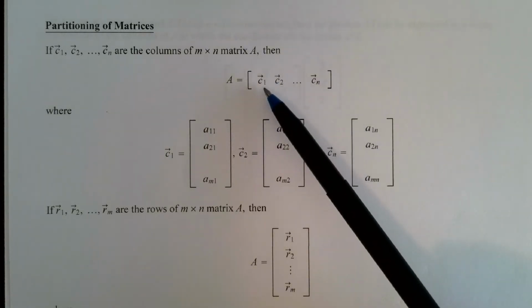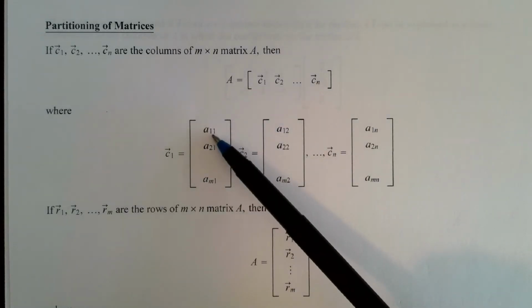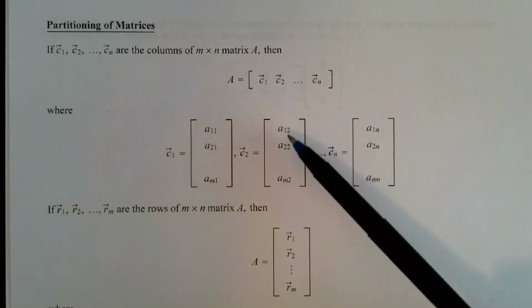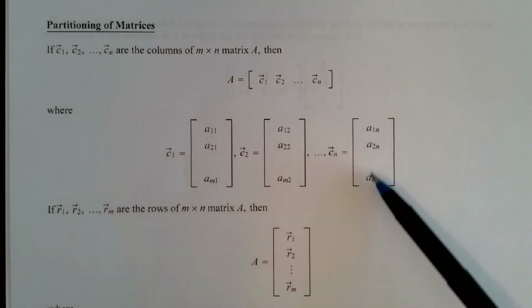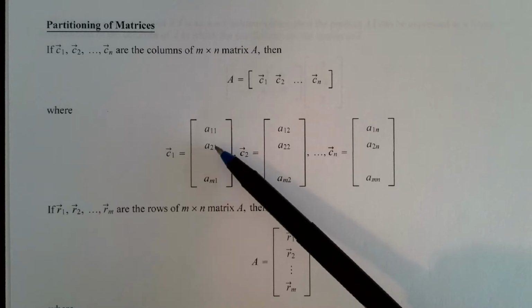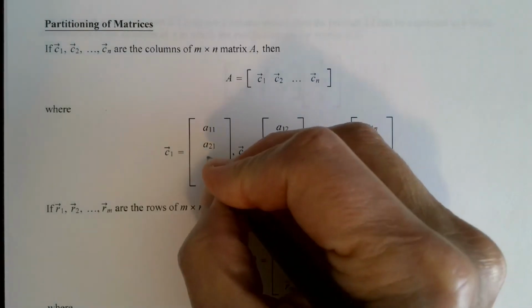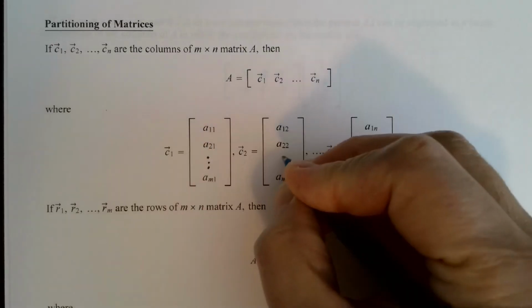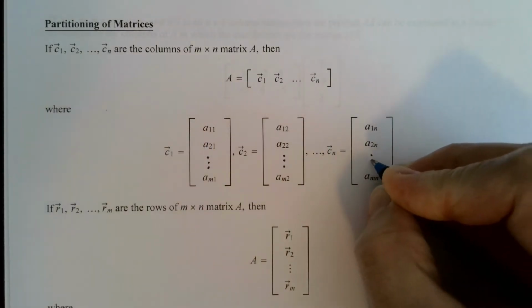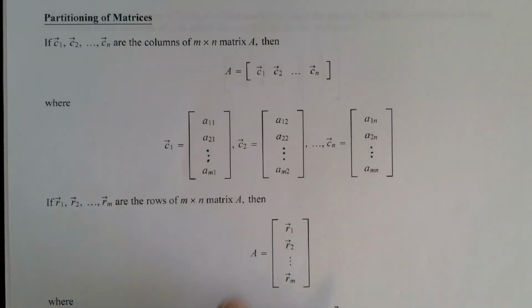These column vectors individually would consist of the first column of A, the second column of A, and so on down to the nth column of A. And notice our double subscript notation in here: this is A11, row 1, column 1, the row 2, column 1 entry, and so on, all the way down to the row M, column 1 entry. So these are the columns, a partition, if you will, a way of breaking down and writing it a little more compactly.